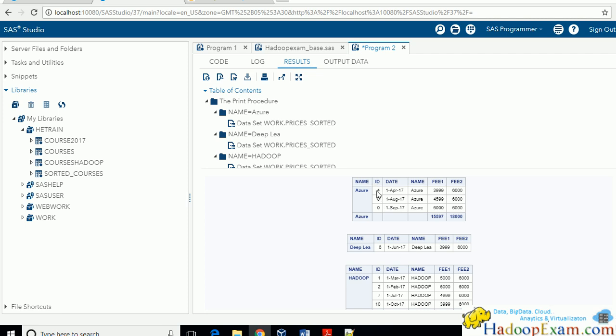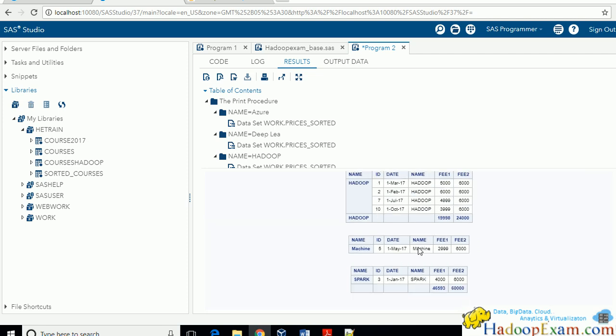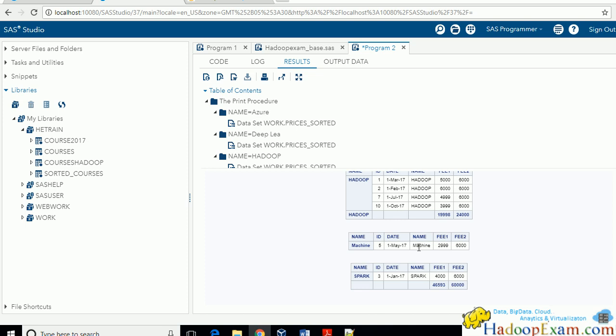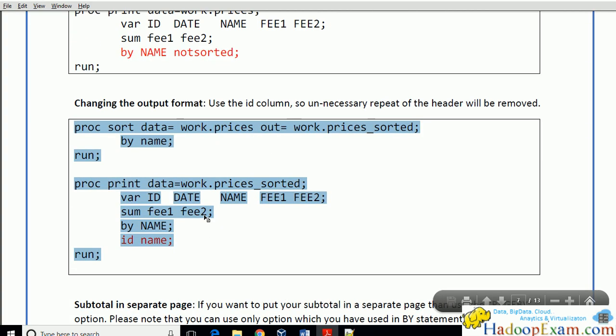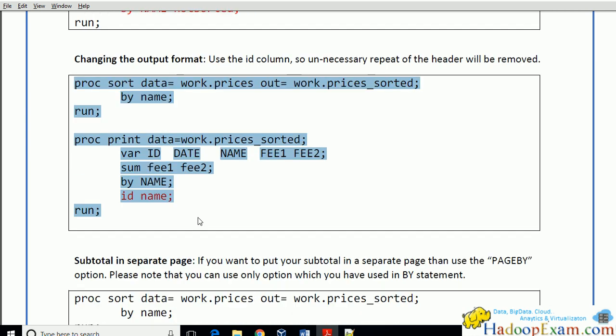This ID value is coming from our data set, it's not from somewhere else. This way you can control which extra information you need. So it's controlling the output report. If you want to present this report to somebody or send this PDF to somebody, you want unnecessary things to be removed, correct? Subtotal in a separate page, for every contiguous value, for each course, each of the groups should be in a separate page. I don't want it to be in the same page.